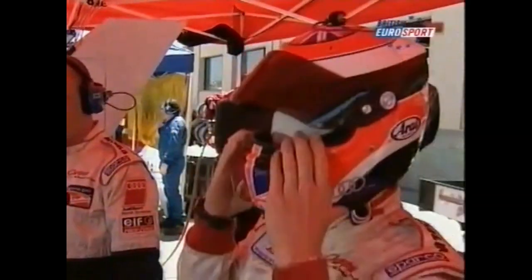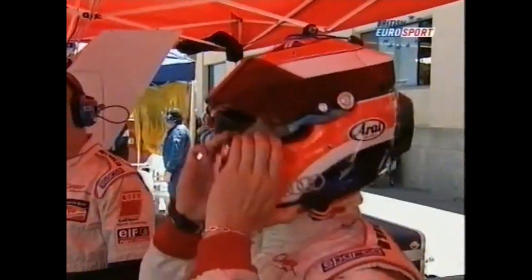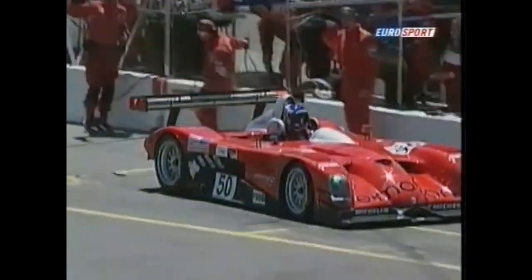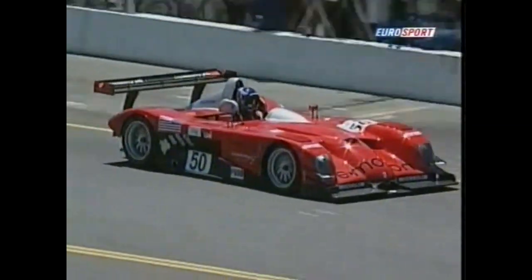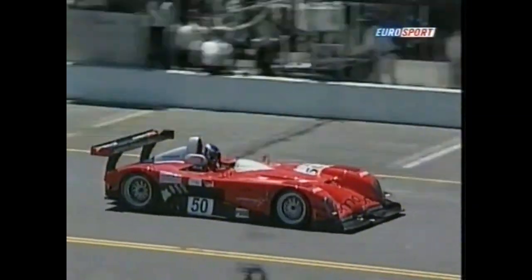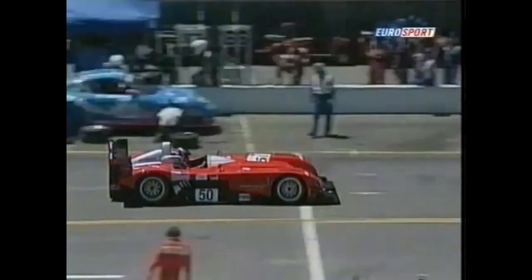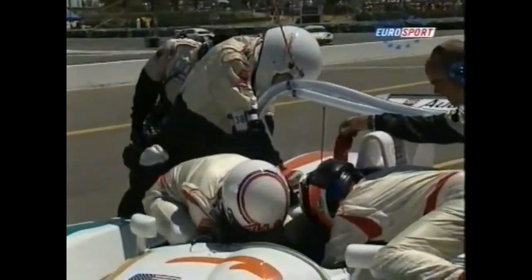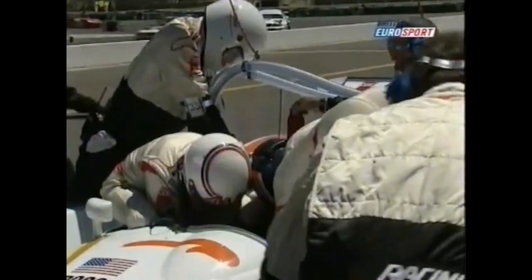In the pit box of the champion Audi team, Johnny Herbert, preparing to get in the number 38 car, changing with Andy Wallace. And the Panos pit stop completed. They on the way. And the 38 car will want to be as swift as possible, otherwise they're going to end up being a lap down on that Panos.